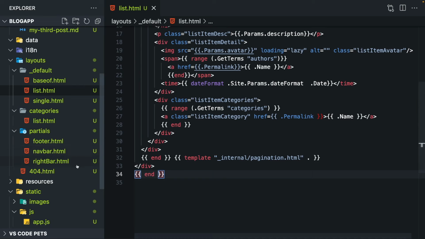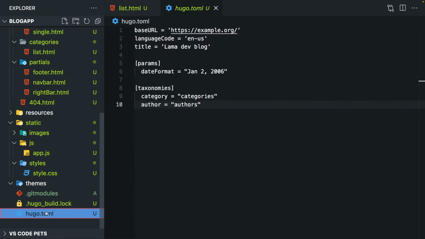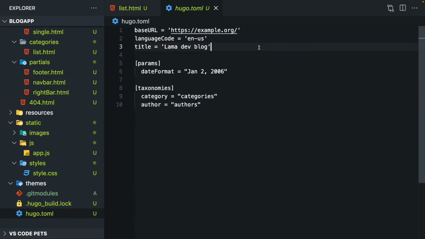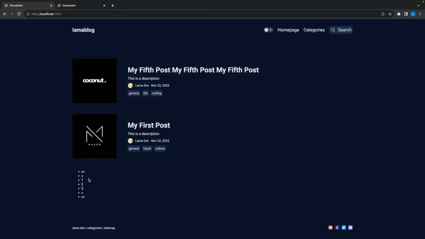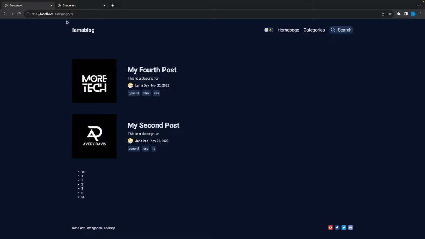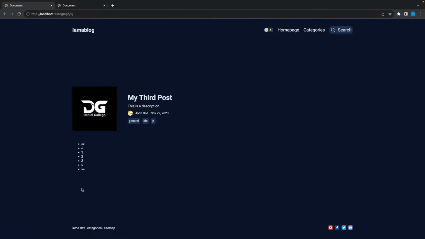And after, I'm gonna open up my settings and I should provide here how many posts I want to see in one page. So I will say paginate. Let's say 2, for example. We are gonna change it later. And as you can see, we have 3 pages. The first page, when I click here, it's gonna open up the page 2 and the last one. It's that easy, guys. We don't need any plugin or something. Just write this template and change the style.